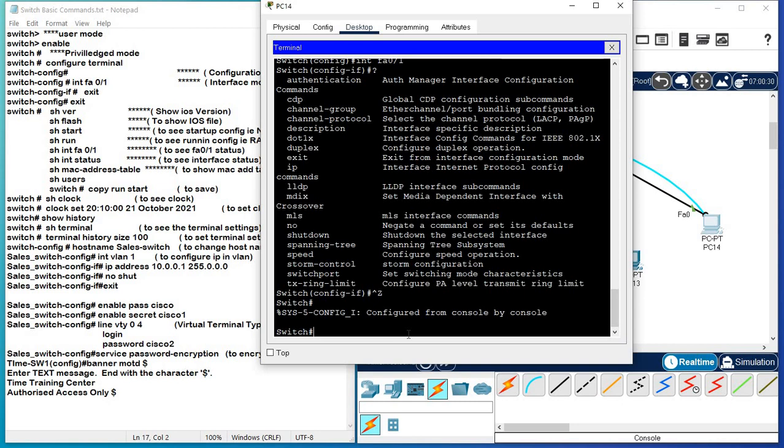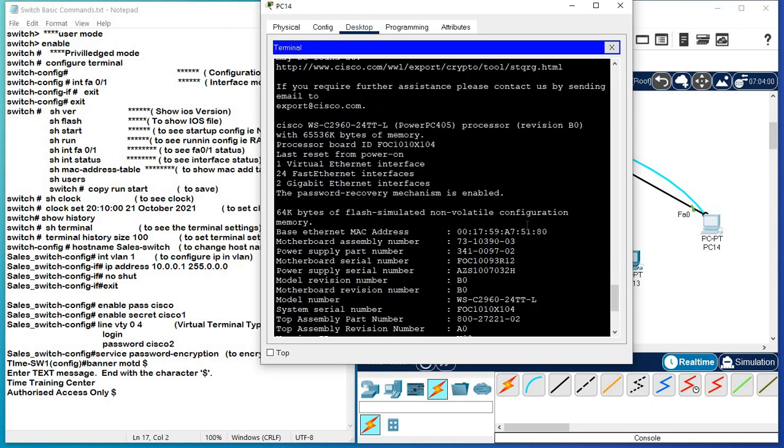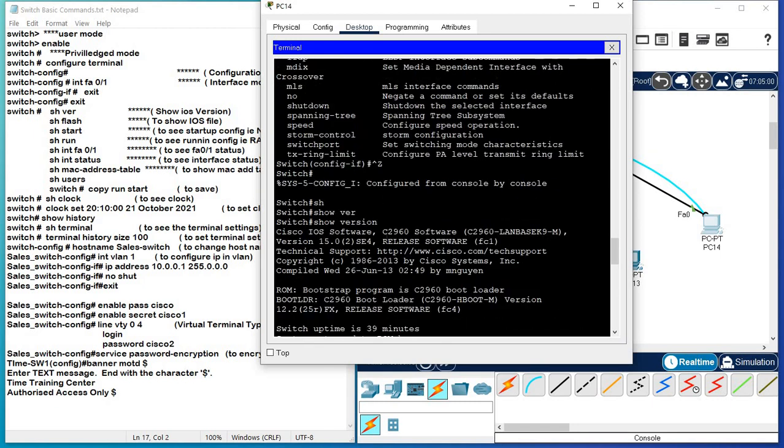Some more information, if you want to know. For example, show version gives information about the specific version of a device. My device is Cisco IOS software C2960.